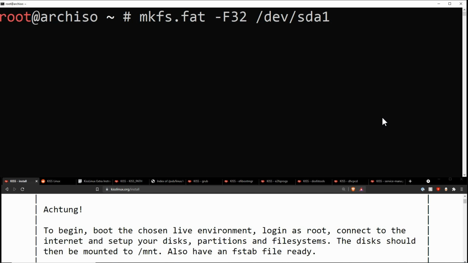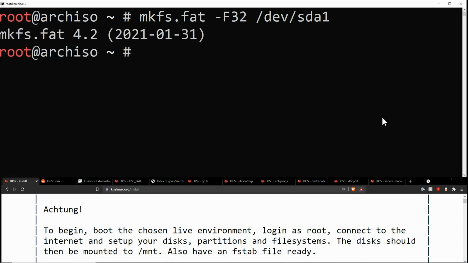There's no reason to do that. It's only a boot partition. It's only to boot, and after that, you go into your root partition and do whatever you want with the right file system. So there's really no point in doing that. Just keep it as FAT32. Always remember that that's the default and it just works.